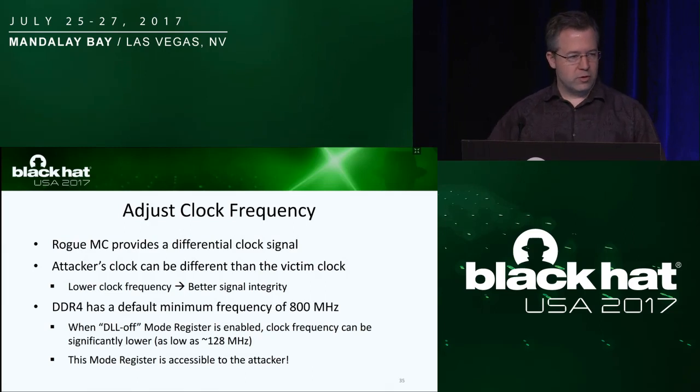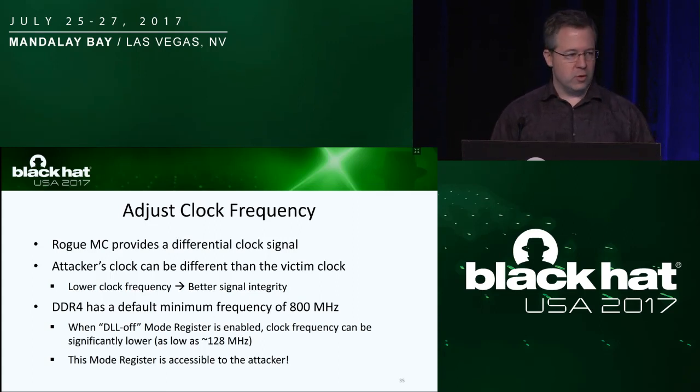So the next thing that we want to do to make our attack easier is to adjust the clock frequency. The default minimum clock rate for DDR4 is 800 megahertz. It's not an extreme clock rate, but it's pretty brisk. So normally DDR4, in order to ensure safe or reliable operation at that speed, includes a delay lock loop. This is a circuit that's in the DIMM chips themselves, and it's normally on, and it allows, again, the alignment of the data and the clock within each of the DIMMs when they're sending and receiving.